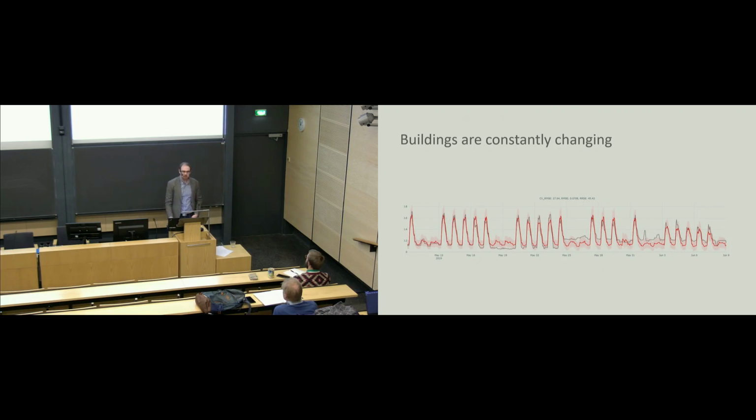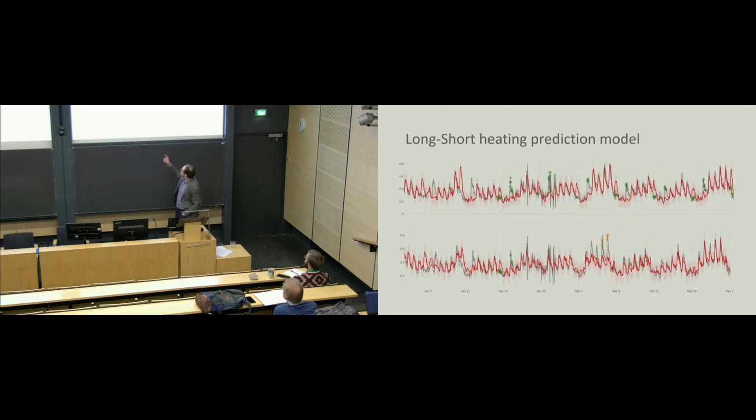So then, as I said, we use this long and short model. So basically, this is the same building, same time. Just this is the result of the long model, and this is the result from the short model. So, as said, this one is trained on a year, and this one is on 1 month, and this one is retrained every day. So it learns relatively quickly, and the things that are very similar, it learns quickly.